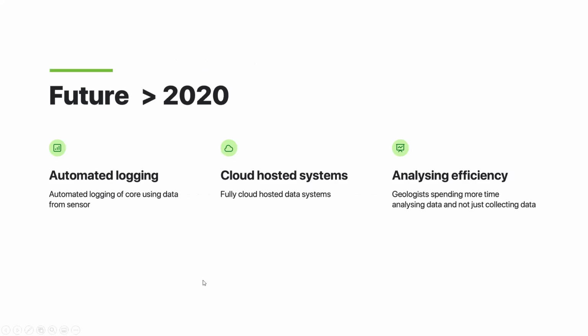Now, going forward, we don't know what we're going to see in the future, but the thing that is just starting to happen now is automated logging of core. So rather than geologists looking at the core first and then us making some artificial intelligence type extractions of information from it, what we're looking at now is using all of our different sorts of sensor data to make an automated log of the core, and then focusing geologists on looking at particular things that are interesting in that.